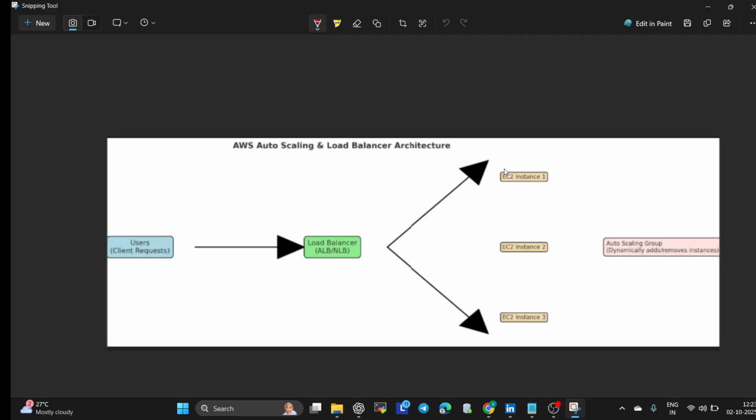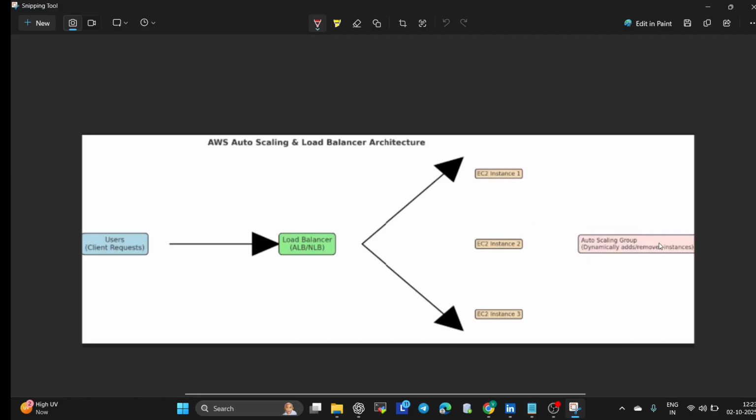And then we come to EC2 instances inside the auto scaling group. Inside that, EC2 instances are added when demand increases. If demand increases, it will scale up. When demand is low, it will remove extra instances to save cost. So the auto scaling group dynamically manages the life cycle of EC2 instances to maintain availability and performance. In short, we can say the user will send a request to the load balancer, which will go to the auto scaling group. So this is the short form of our diagram, and I explained auto scaling and load balancer.